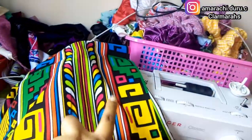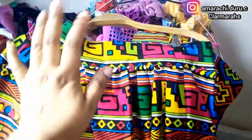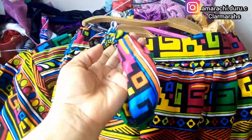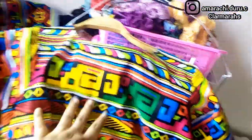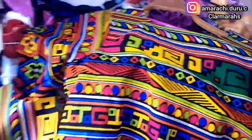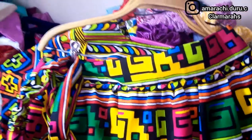So this is what this fabric looks like. I'm going to use it to sew a kimono for her, and I'm also going to use it to make a shirt for her. So this is the skirt. I've already made my skirt, one of the skirts I have ready to wear. This is a skirt, this is the headband, and this is the crop top. But I don't want her to wear exactly this crop top and skirt, so I'm going to use her own fabric and make a kimono for her, so that we can match. I'm still going to make another cloth, because I want her to wear at least 2 or 3 outfits. So I'll just carry you guys along.